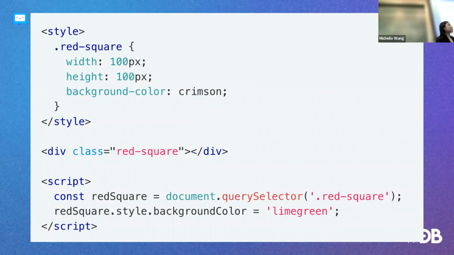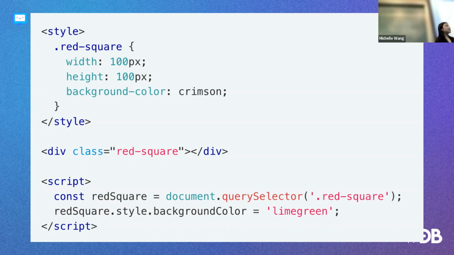Just a little note about querySelector: because you can select a class name or an ID or a tag or any CSS selector, we need to tell the code which one we're selecting. If we're selecting a class name, we have to put the period in front of the class name. If we're selecting an ID, it'll be the hashtag or number symbol.